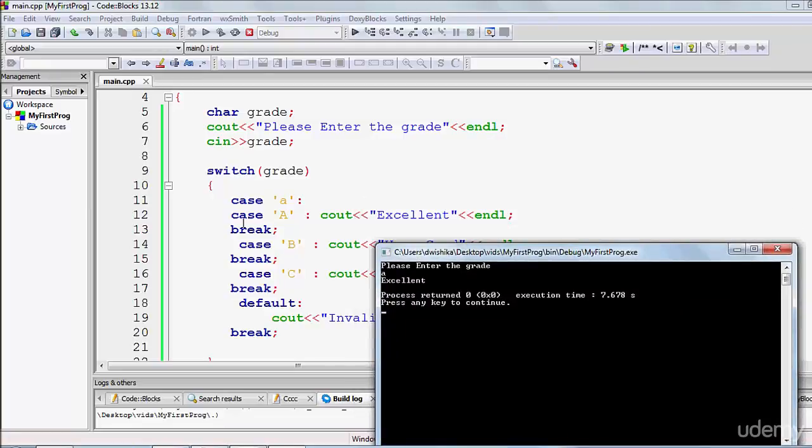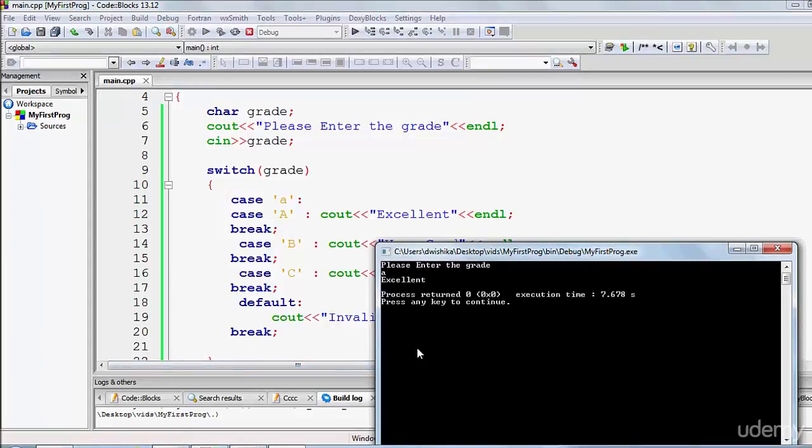And you can ask why this condition is executed other than this small a condition, because you haven't provided the break here. So if you don't provide break after your condition or after the case, it will go and execute the next code or next condition.